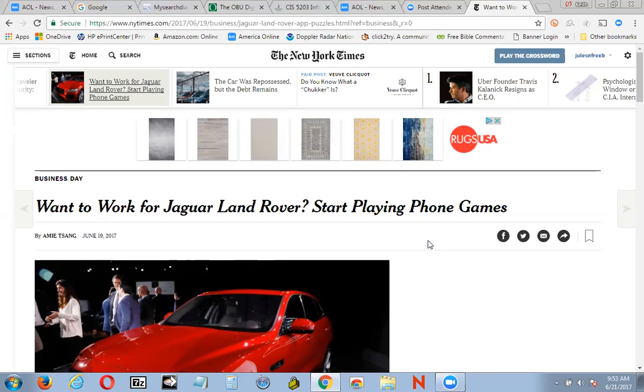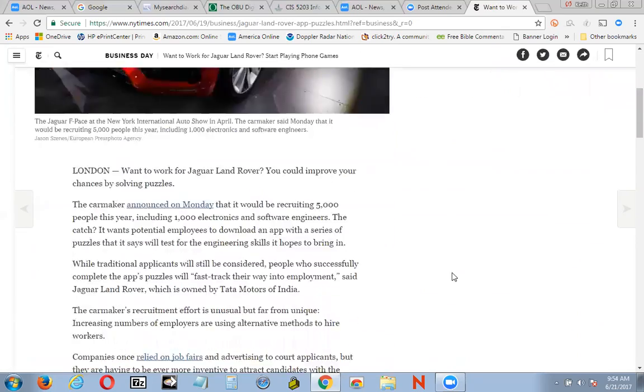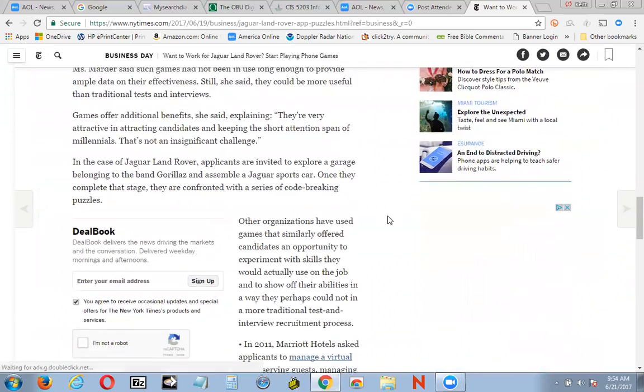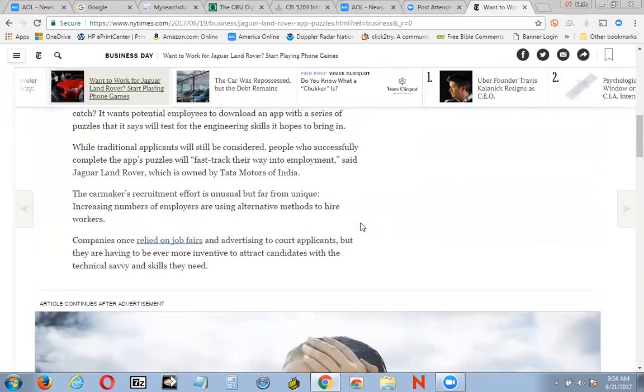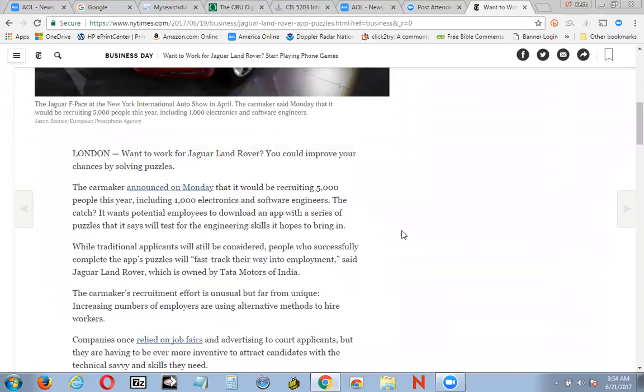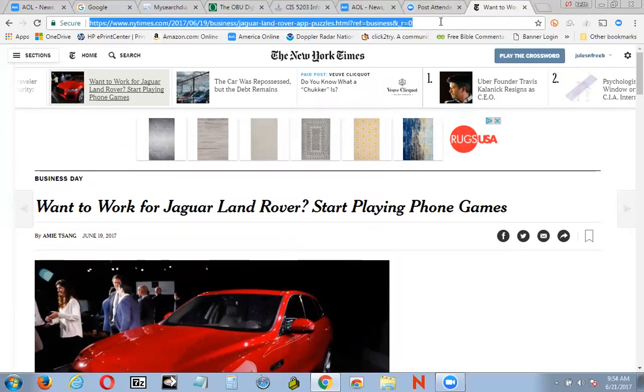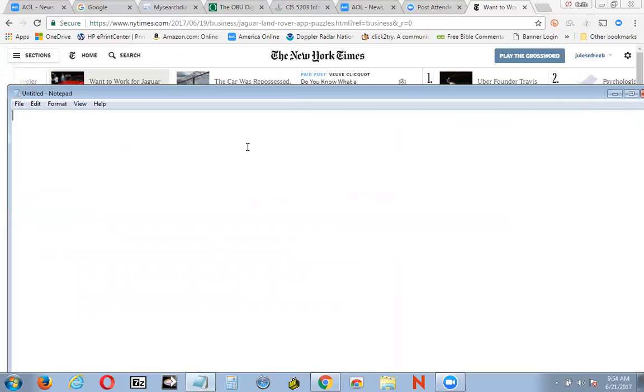I think it's interesting, and it certainly is well worth taking a look at, and you get a chance to see how they have changed. Notice where it talks about what they used to use. What I think is interesting is they used to use job fairs, and they're in an expansion mode. So that's the article. It's over at the New York Times, and it's well worth it. What I'm going to do is save that link and put it down here in a notepad, and I'll send these out to you if you should want to read them.